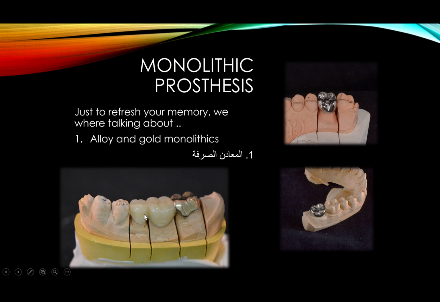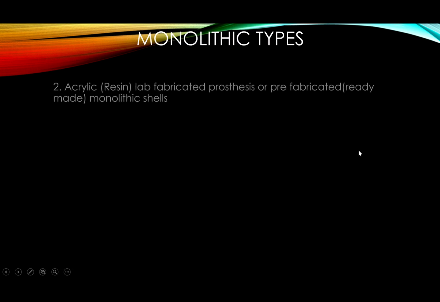Number 5 and 6 are layered. Number 7 is monolithic. So it's just the way it is. Sometimes we get asked to do this, like a monolithic or a full cast with buccal cutback, and we apply porcelain buccally. All right. Some people still call it monolithic, but they specify that it's a monolithic or a full cast with buccal cutback, and then we apply porcelain on top of it.